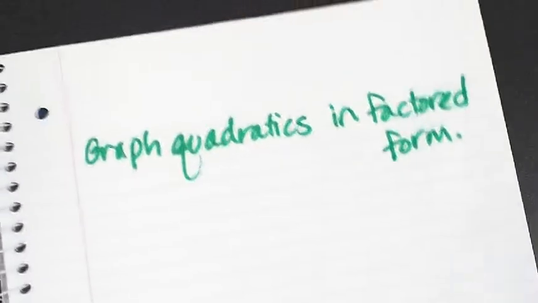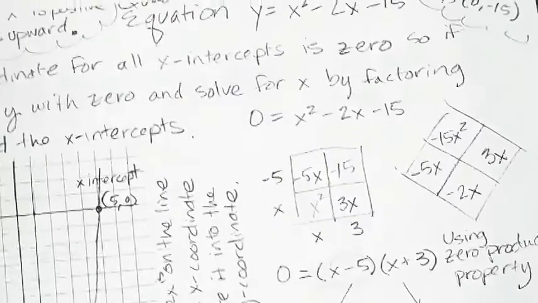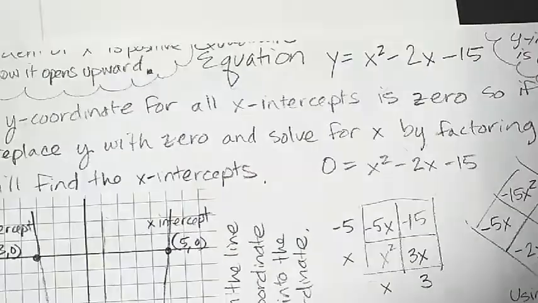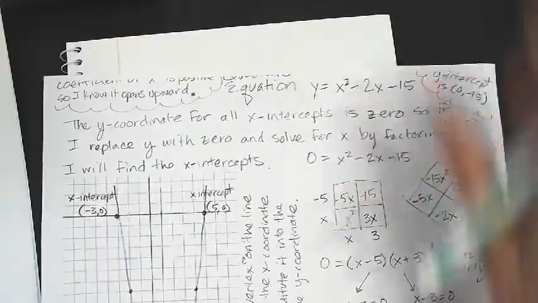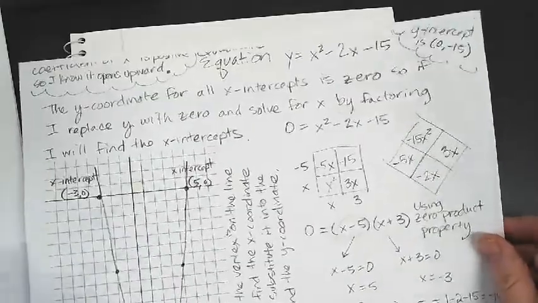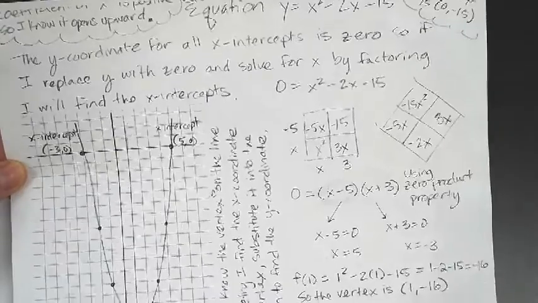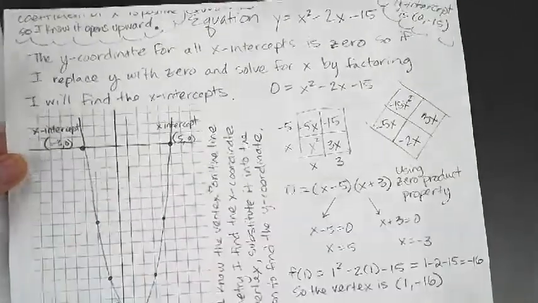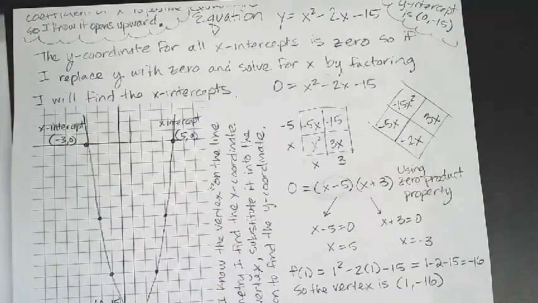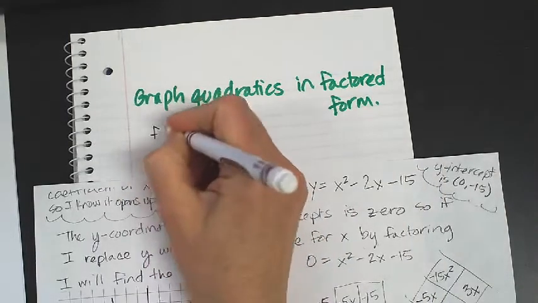Okay, so graph quadratic form is where you need to know your sentences and you need to know your notes. I am not going to coach you through this on the day of the test. Sorry, we've done so much with this, and you are supposed to be practicing with these sentences. You should know them. I'll probably have them posted, but if you don't practice with them, it's not going to mean anything to you. Okay, so let's start with our equation.